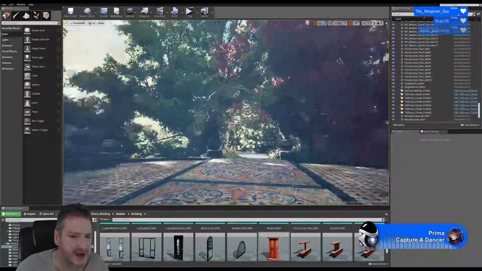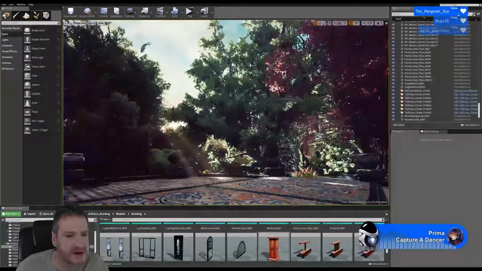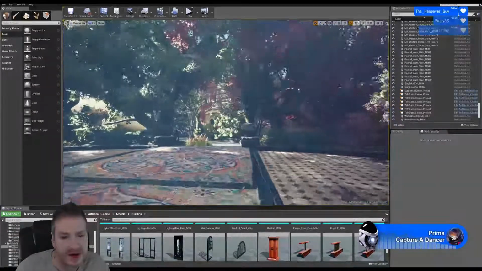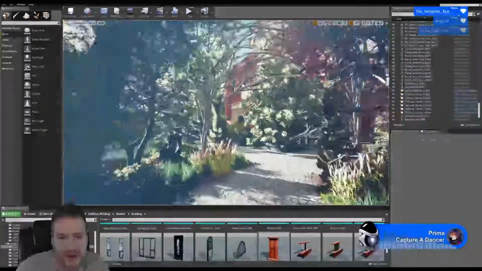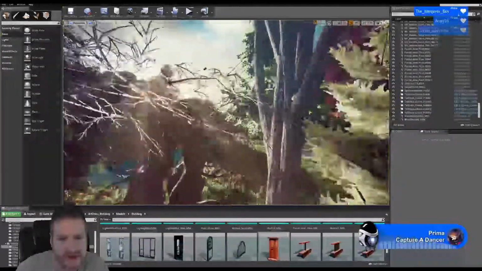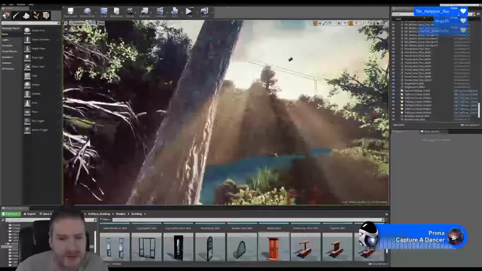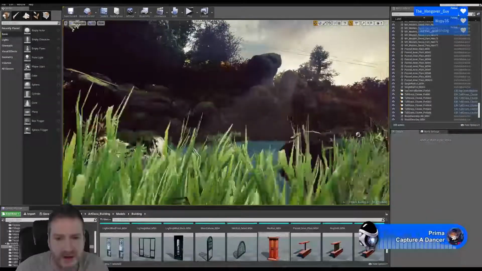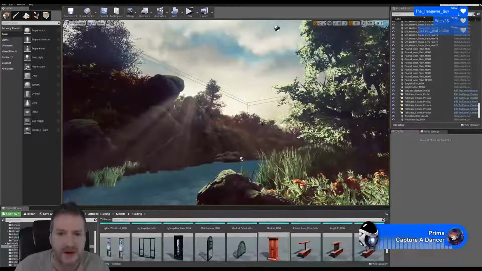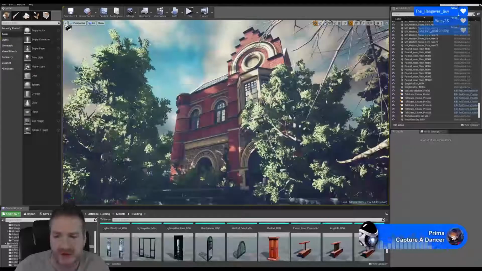We'll probably do a few camera cuts when we do the cinematic here as well. We won't just do one long camera move like I did in the original. And then we'll probably do some camera cuts around this pond until we do a camera movement through our building.